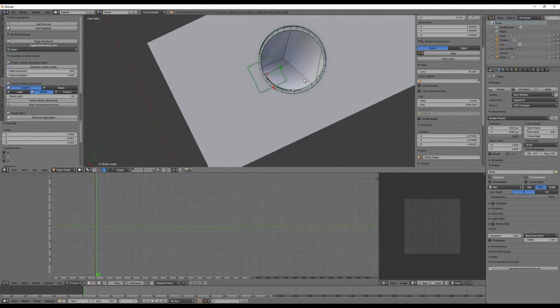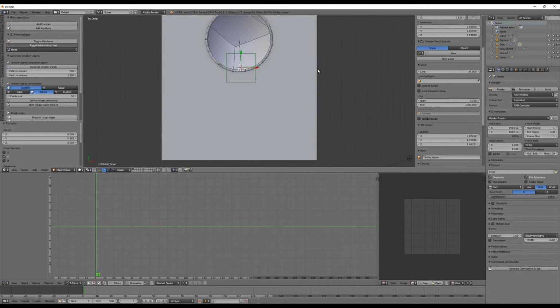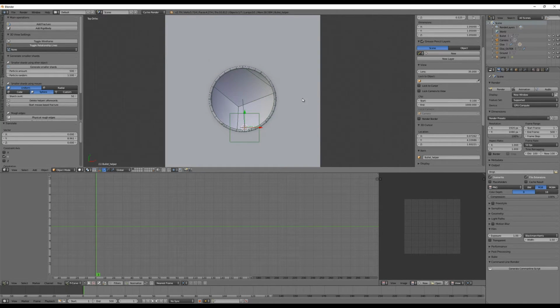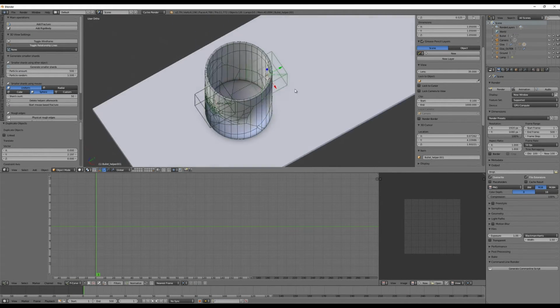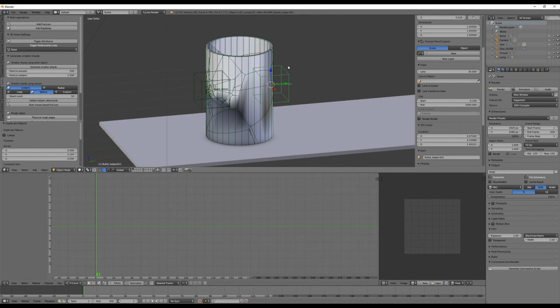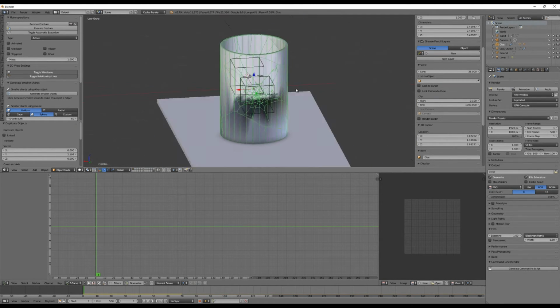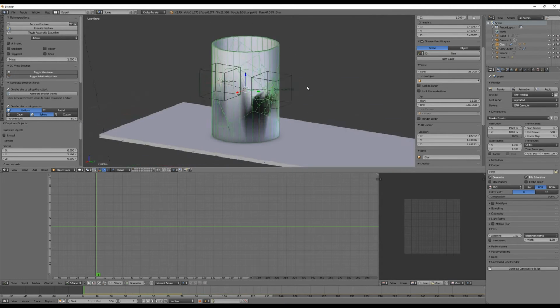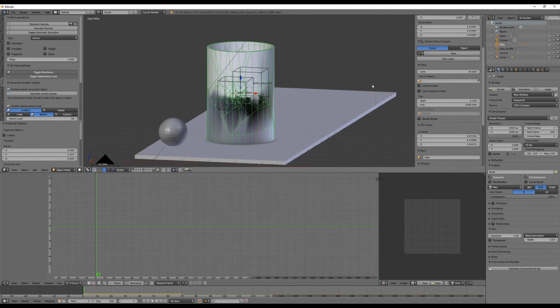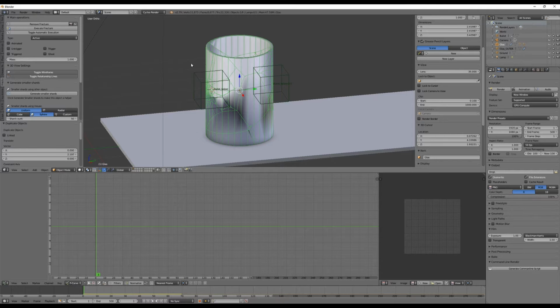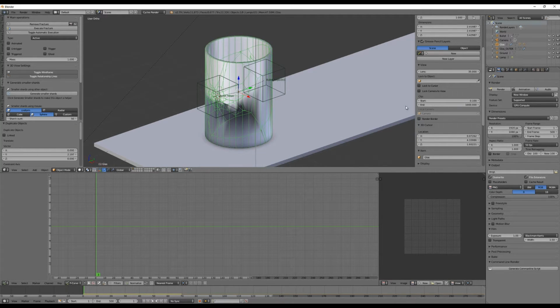A very cool and simple way to do this is just duplicate this one by hitting Shift D and move it to this side. Because by duplicating a helper object, it will automatically be connected to the fracture modifier, which means you just have to refracture, and then you will see you have small pieces on both sides. And I also would say in general we do not need that many pieces here.